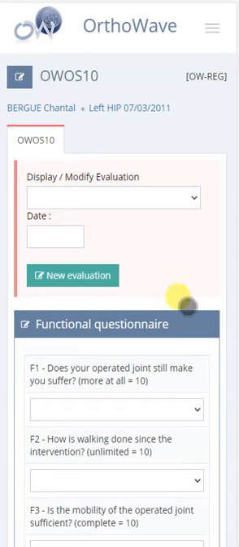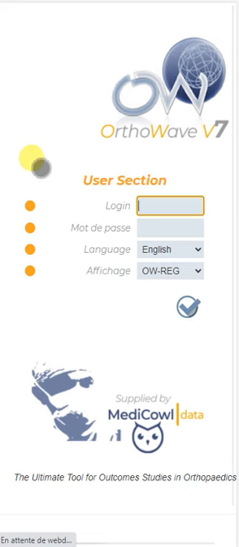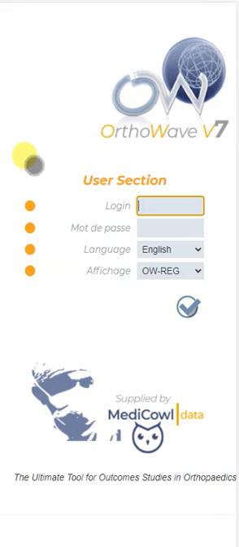So it's very important for again the follow-up over the years, and this can be easily done with this module. So patient directory, multi-criteria search, that's okay. And now we are leaving this OW-REG.